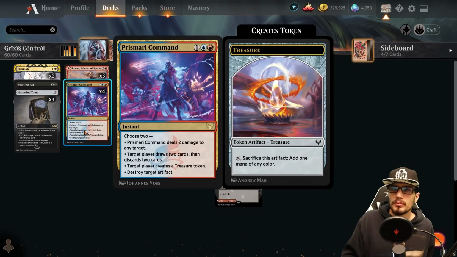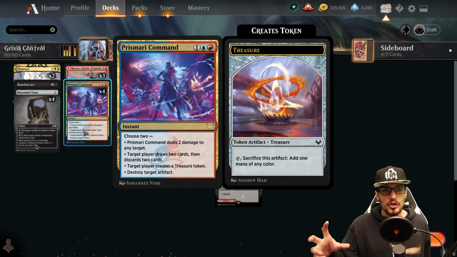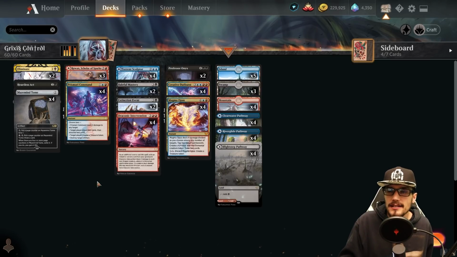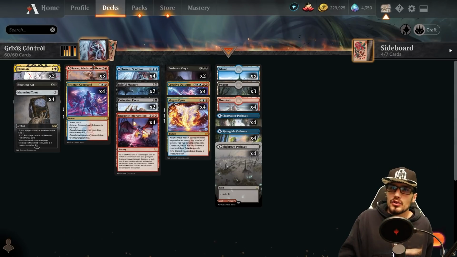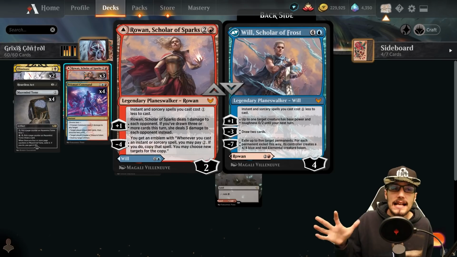We also have Prismari Command for 3, choose 2. Instant speed, 2 damage to any target, nice removal. Target player draws 2 cards, then discards 2 cards. That's a good way for us to get cards in the graveyard if we need. Target player creates a treasure token, my favorite, and destroy target artifact, if there is a Cleave or a Henge. You know, all of the odds and ends that go around with that as well. It's quite nice.